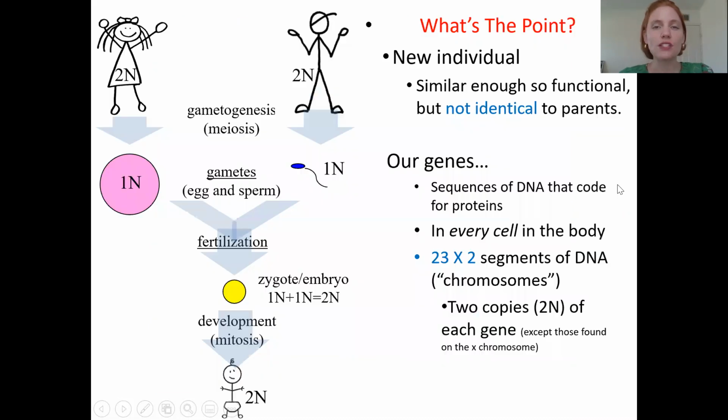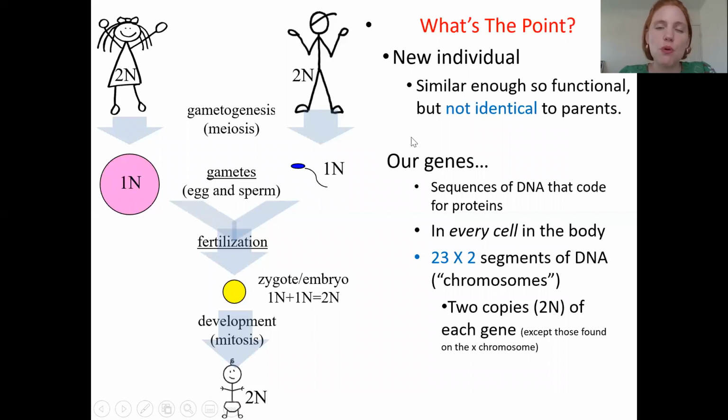Starting with, well, what is the point of all of this reproduction? Remember that the reason we go through that whole shenanigan of sex and all of our offspring is to create diversity within the population so that the offspring are not going to be the same as the parents or anybody else who's ever been. So it's all about creating unique offspring that are different from everybody else because diversity makes us stronger. We've already talked about this before.